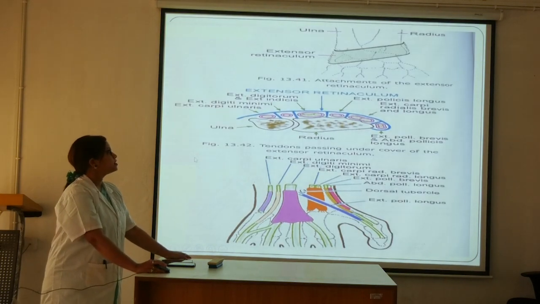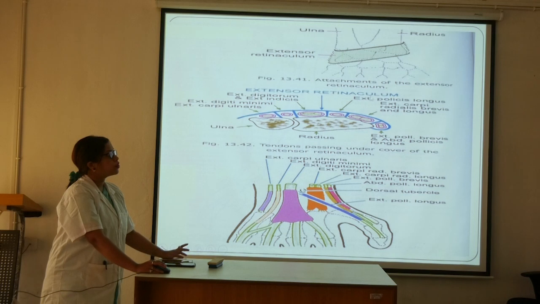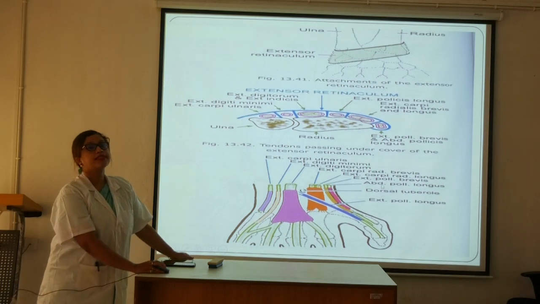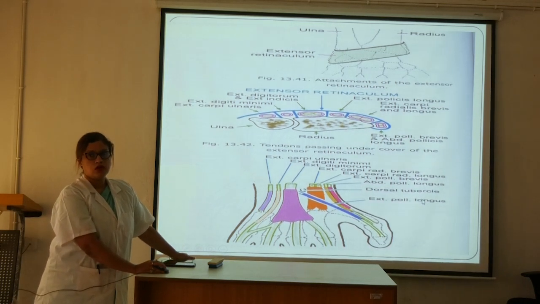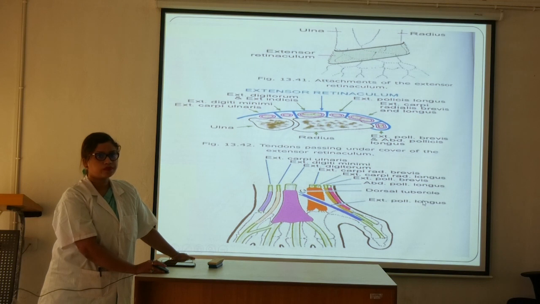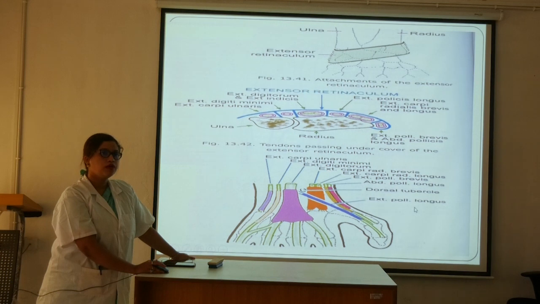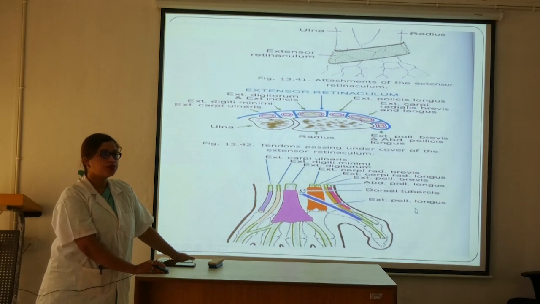So see, this is showing the extensor retinaculum. Okay. So here the most important thing, or a question that comes, is what is the carpal tunnel? Okay, carpal tunnel. These two you read. Another one is the anatomical snuffbox. These two are frequently asked questions. What is the carpal tunnel and what is the clinical anatomy related to it, and what is the anatomical snuffbox? Okay, so that is all about today's lecture. We will go to the next.